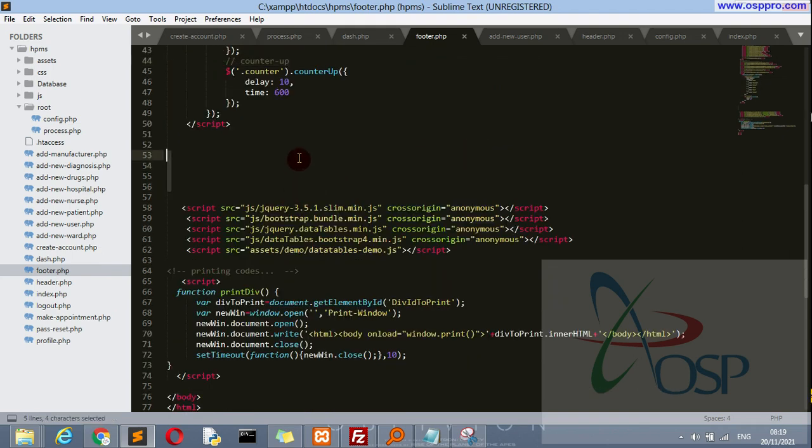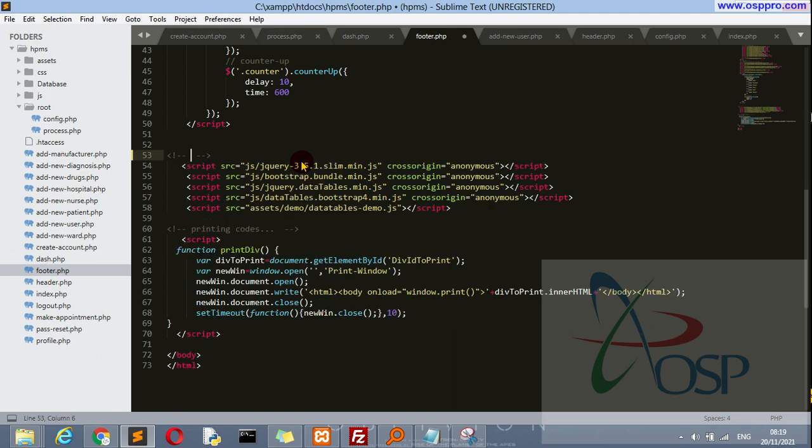And this down here is actually a code for the tables, to make tables responsive. Making our tables responsive, looking into this code.